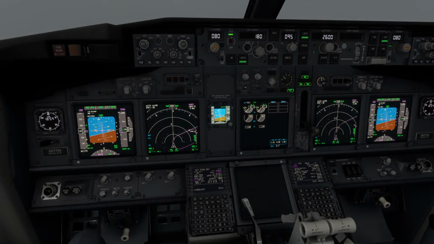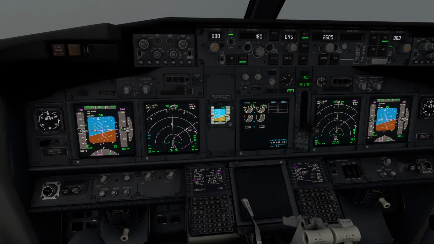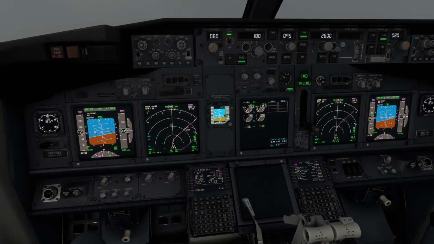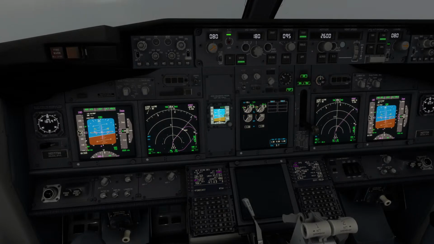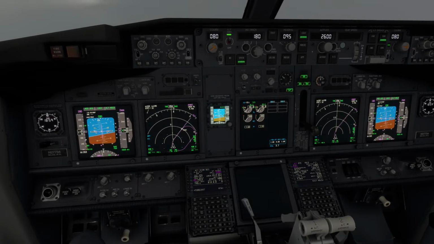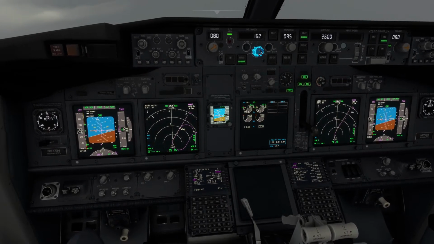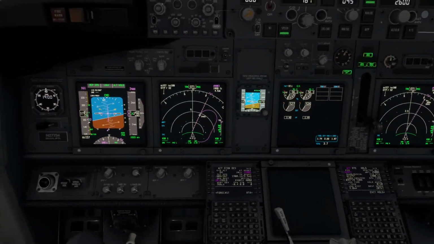I will do it just as a precaution to make sure we have priority for this approach, that we have a runway for us, because maybe someone else uses the runway and then they have some sort of problem on the runway. We don't have the runway available for us, and we don't have fuel to go somewhere else because the gear is down. So this is an option, but it's up to the pilot in command. So I'm going to extend flaps to 5 now, and I'm going to reduce speed to 160 knots. We're still expecting the approach clearance.